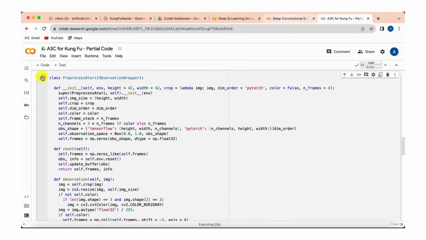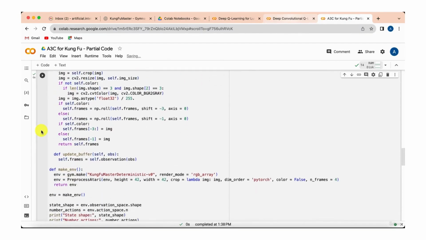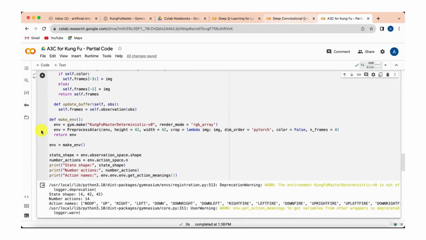Let's run the cell and let's see the state shape, the action size, meaning the number of actions, and of course the action names. So here's the state shape. Remember that the state is actually a stack of 4 grayscale images, so these correspond to the 4 here, and then of which dimensions? Well, 42 by 42. Therefore, the states are going to be stacks of 4 images of dimensions 42 by 42. Right? Pretty clear? And then we have our 14 actions. So we have 14 possible actions that the AI can play, and they are right here: Noop, up, right, left, down, right, down, left, fire, left, fire. Exactly like what we saw here. Okay? Perfect. So now it's very clear what the input state is, what the actions are.